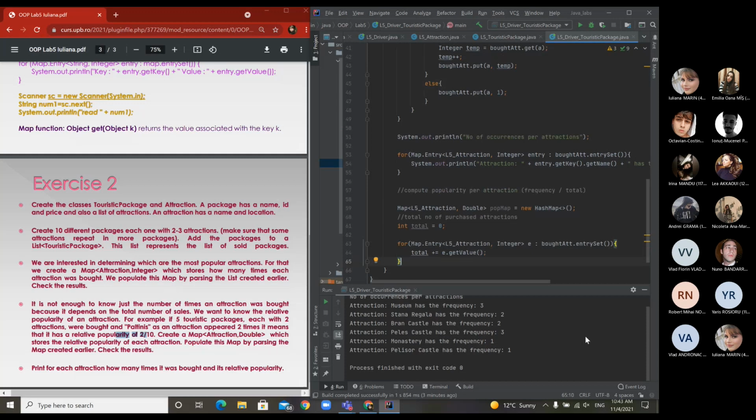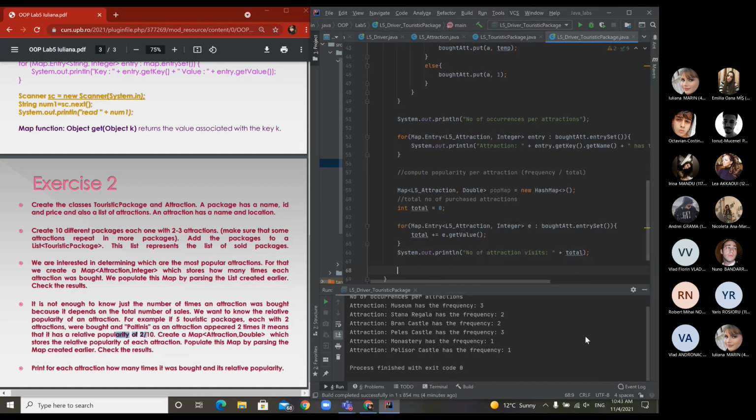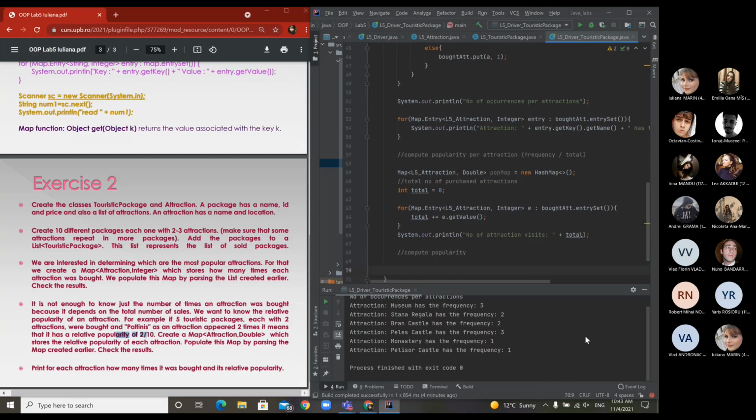So if I have cout, I can have number of attraction visits, which is in fact this total. Then I want to find out the popularity. This is the step when I have it.